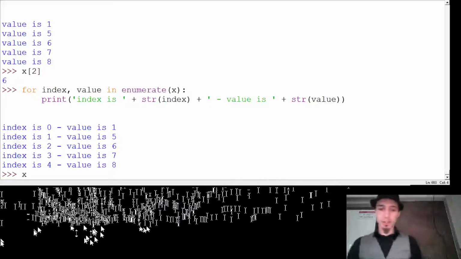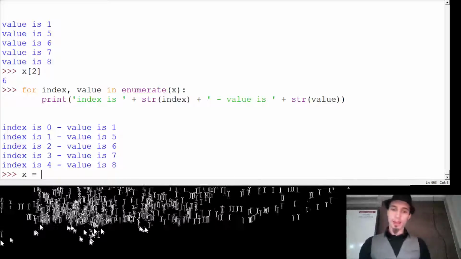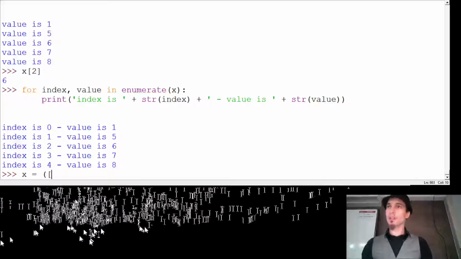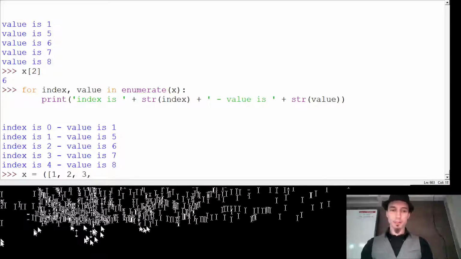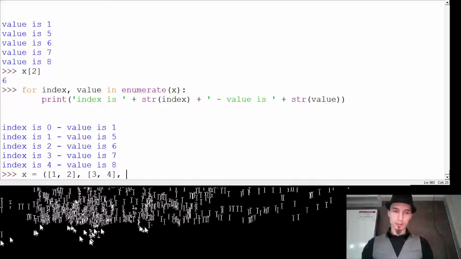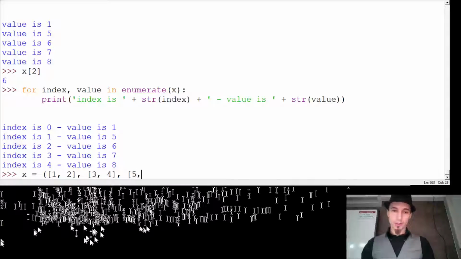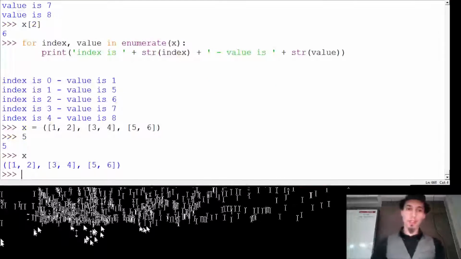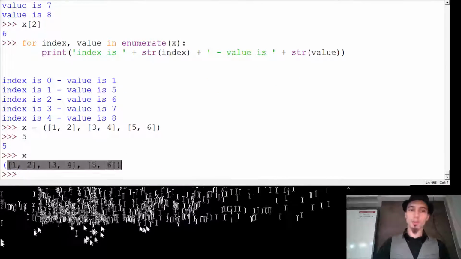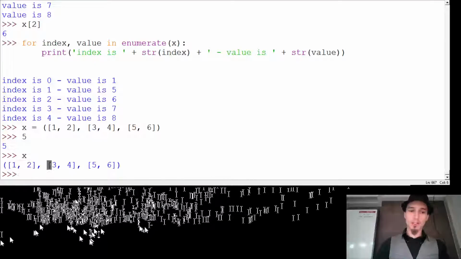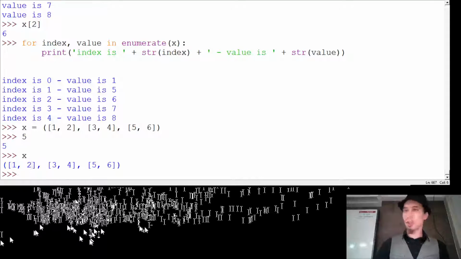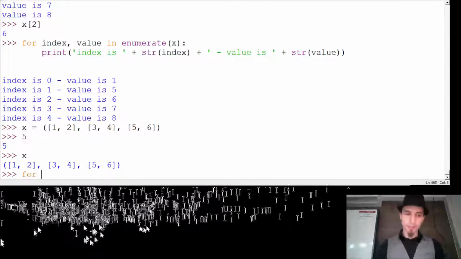Here's something cool you can do too. So let's say, just to be a little clearer, I'm going to have a tuple of lists. Okay? So we have a tuple that has 3 lists, and each list has 2 values.